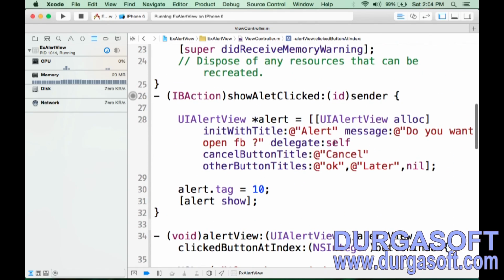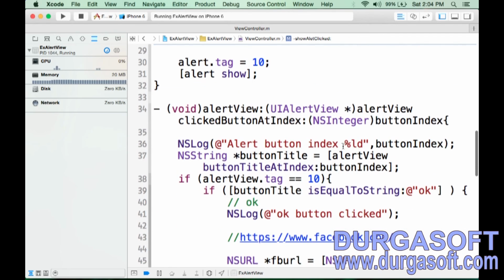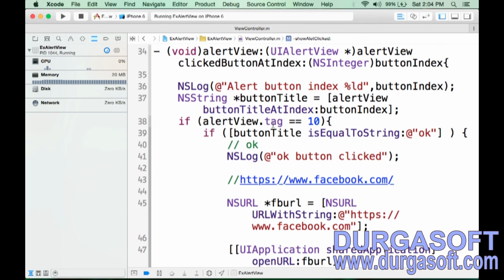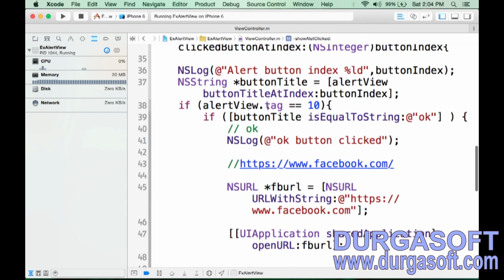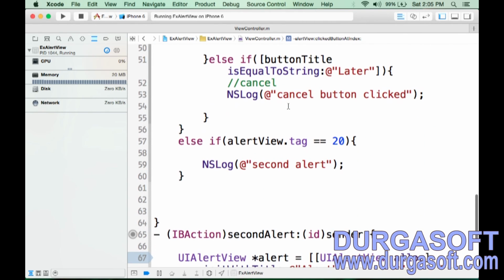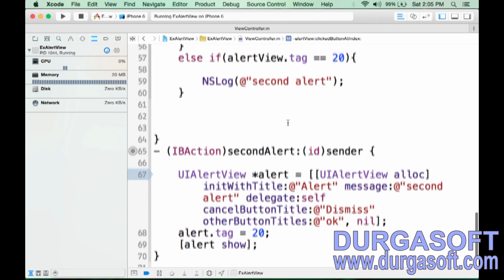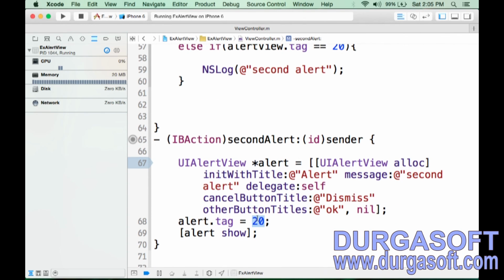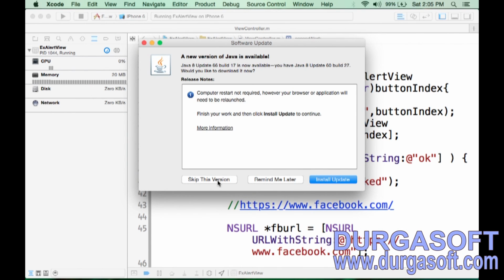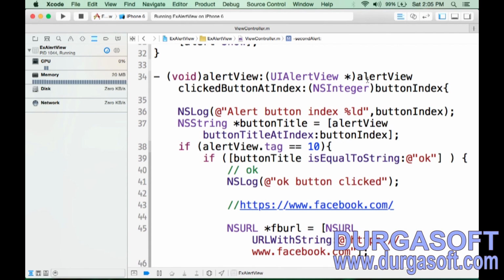So now we understand how to create an alert view, how to mention the title and message, and how to register for the delegates. Then we understand how to handle the button events using indexes, and one more way is using button titles. After that, we understand how to handle two alert views. Based on the tag we can handle that, or else we can check the object.